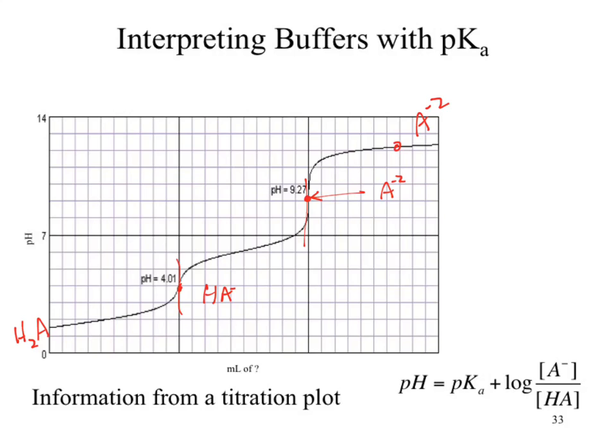Once I have that information, I can now start to jump around and say, okay, at the half equivalence, these two need to be equal to each other. That puts me in here. Okay, I know my pH equals my pKa. At the half equivalence point between these two guys, I have a pH equals my new pKa, so pKa2, and I have a pKa1. Those are the big bullet points that you should be picking off your curve. Okay? And you will be required to use that information throughout the semester.